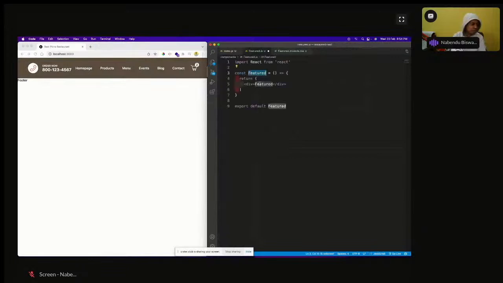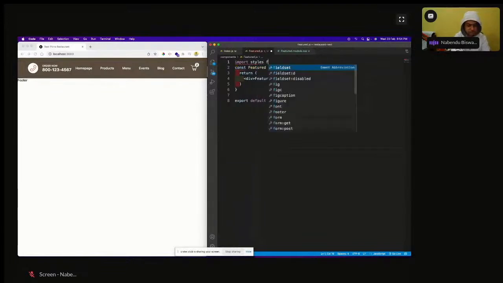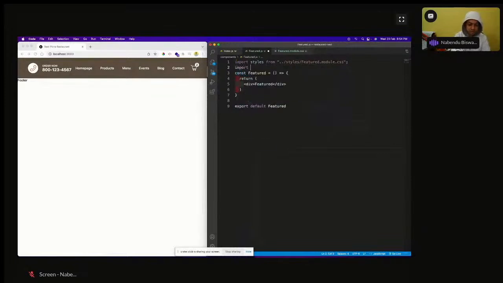And here I'll come and import React, which is anyways not required, as I've told earlier. Control X and import styles from the styles featured.module.css, and import Image, because we're going to use this image from next/image. And here inside this return, I'm going to have a div with this featured class. It will not be a very big thing like that.